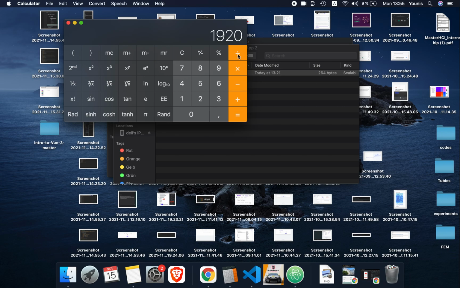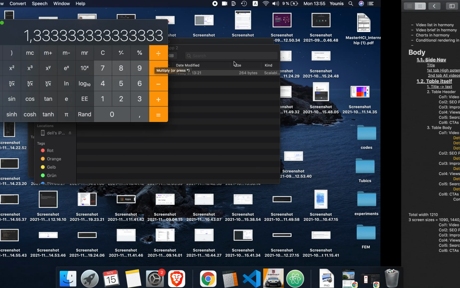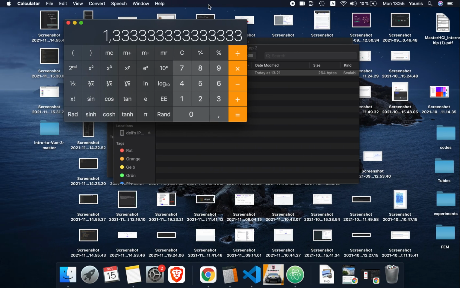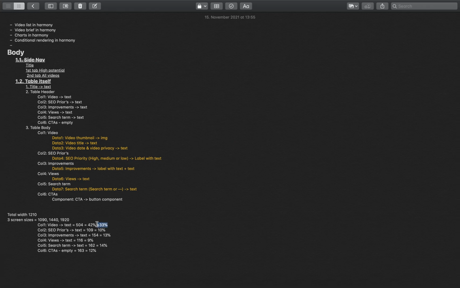So 1920 over 1440 equals 33%. So here we can add plus 33%, and what is the other size?